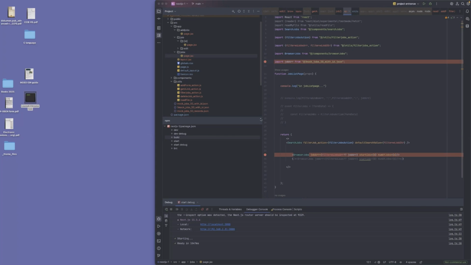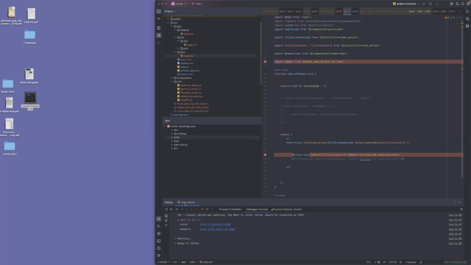Let's quickly compare to production mode debugging. Here you can see that we already put up the start debug, and I try to restart the production start. I have already built my production version by using npm build. Now let's npm start.